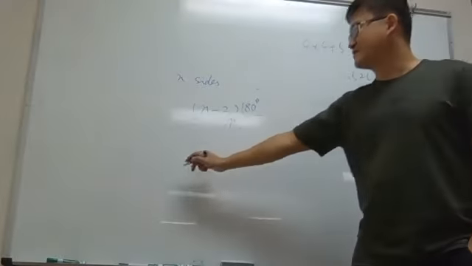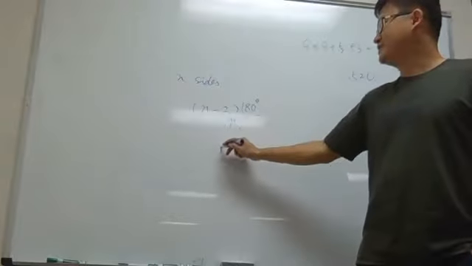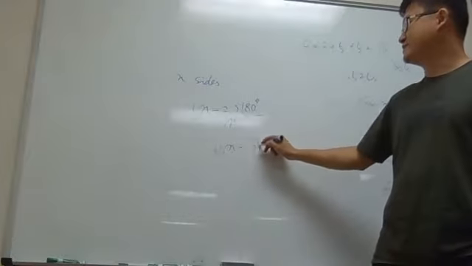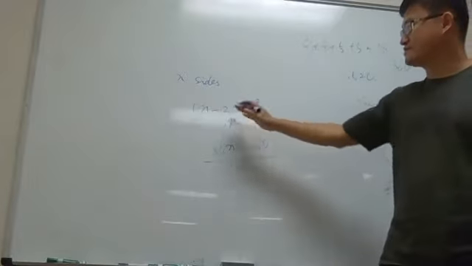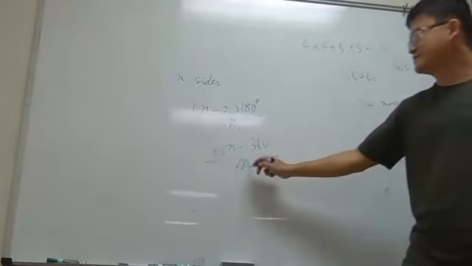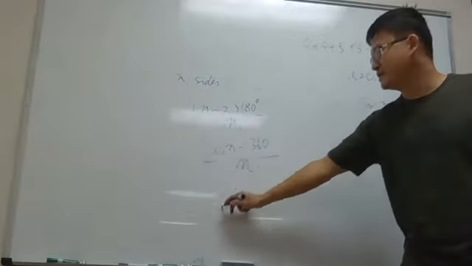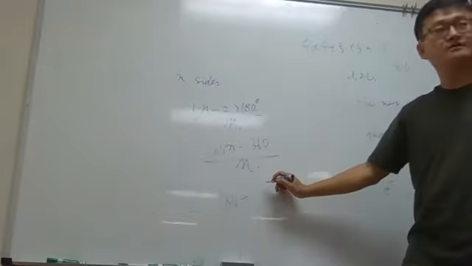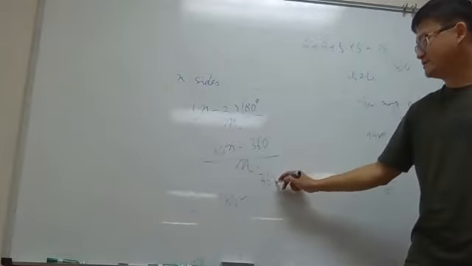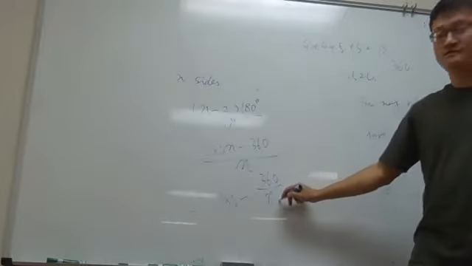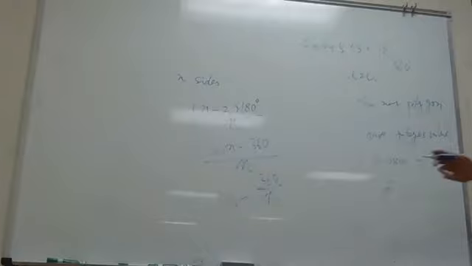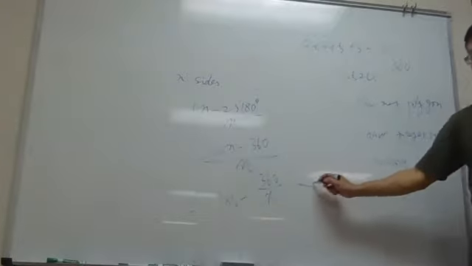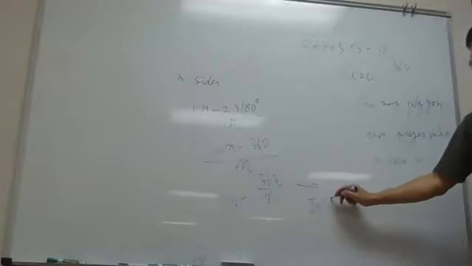So we can simplify this a little bit. This is going to be 180n minus 360, divided by n. Just multiply everything out, and then just divide. So we got 180 minus 360 over n. Now you see a 360, right? So what do I want? I want this to be an integer.